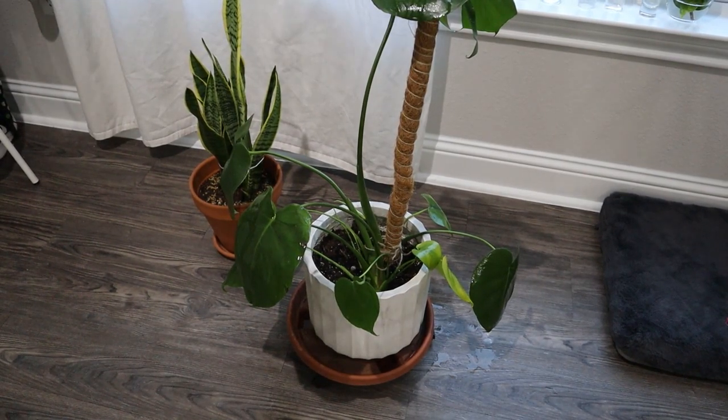We're gonna see the progress. I really hope she makes it through. I don't know if it's because she's going into shock from the repotting or I'm doing something wrong. Please let me know, guys, before it's too late.